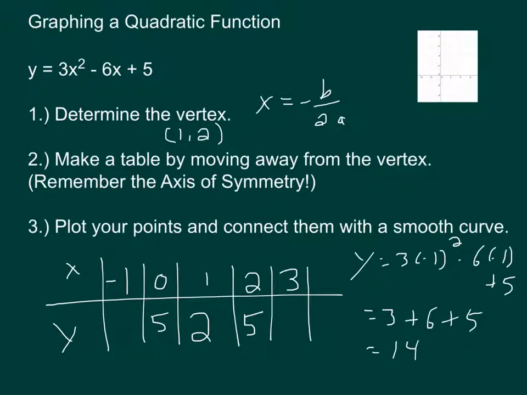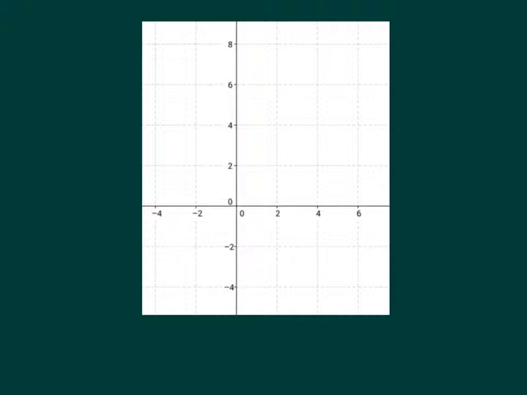So what I'm able to do is put in 14 in each of these spots, and you could check 3 to make sure that it would work out, but trust me, it does. Now we need to plot these points on a coordinate grid. So let's zoom in and take a look at this graph. We're going to plot these points one at a time.